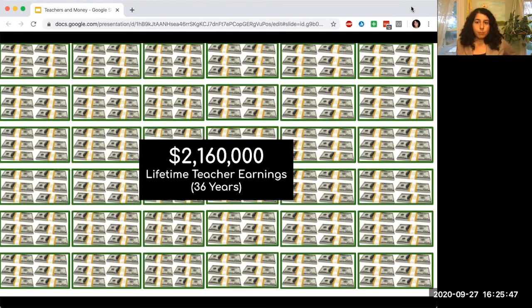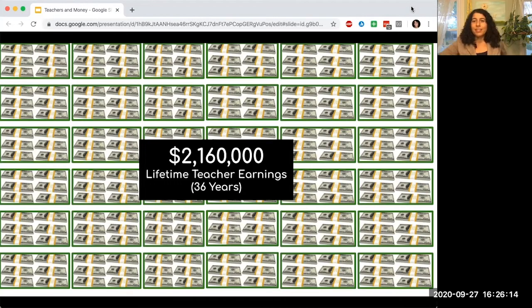That adds up to a little over $2 million over a lifetime is what you would earn as a teacher. And I do remember doing this when I was in the classroom and asking how much money will I earn over my lifetime? And I was like, oh, about $2 million. And it was surprising to me. I don't know why it was surprising, but it seemed low for a lifetime of work to only make $2 million, but maybe it's just hard to think about what you would make over your lifetime.